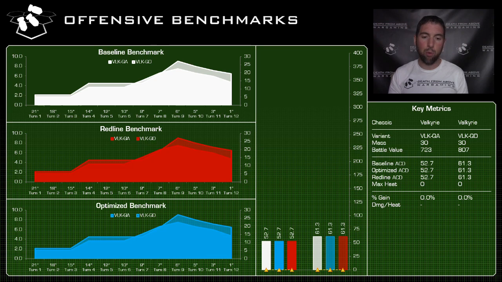You can see where the more transparent area, which represents the QD, begins to eclipse the QA almost immediately, starting at 21 inches when that LRM comes into range. It actually dips down a little bit because that medium laser comes into play at 9 inches.